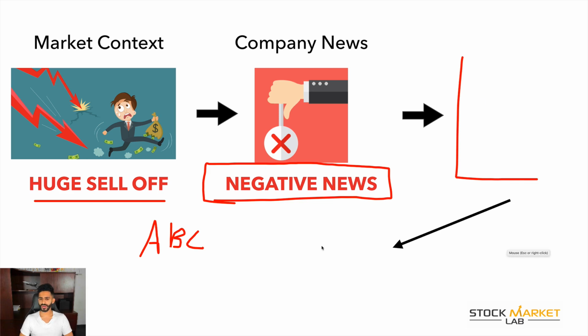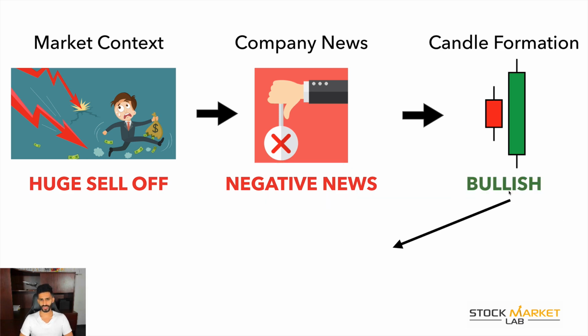And when we go to the chart, we actually see a bullish candle formation. So, once again, the market is selling off. The company has negative news, negative sentiment. Everything with the company is negative. But we look at the candle formation on the chart, and what we see is something like this. Let's say the stock is selling off, and it gives us this candle formation. This candle formation, which I'll cover in a bit, represents that the stock price will go up. This is a bullish engulfing pattern. I'll show you this in a bit. I'm going to go over it. This is showcasing that the price is going to go up.